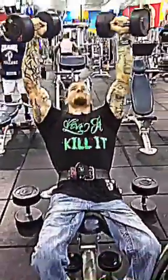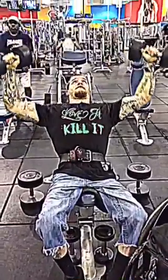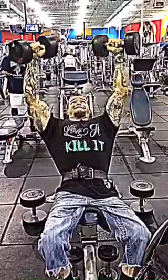And then I superset them with 30-pound dumbbells, just really getting a good stretch, good squeeze.